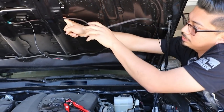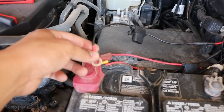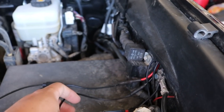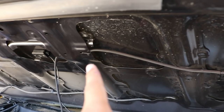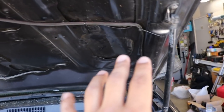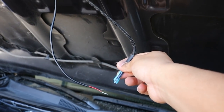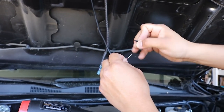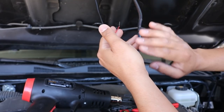I'll run it through here and put a zip tie there so it stays in place. To update you guys: the red wire is connected to the positive of the battery, and the black one is the grounding wire — the negative — connected right around here. It's all zip tied through. If you have time, your best bet is to run it underneath the whole hood and bring it out through there so the wires aren't exposed. For now I'm just doing it as a temporary fix. All I have to do is connect positive to positive and negative to negative. I'm using heat shrink and a crimping-type connector just so it looks nice and clean.